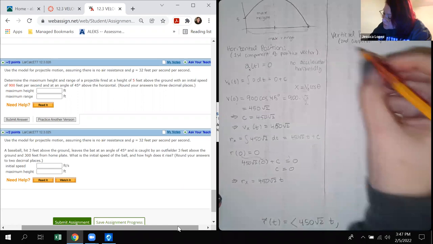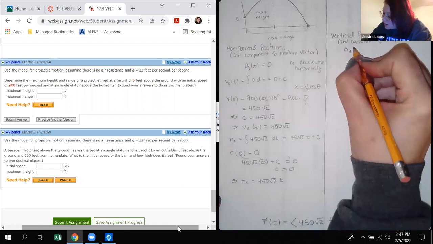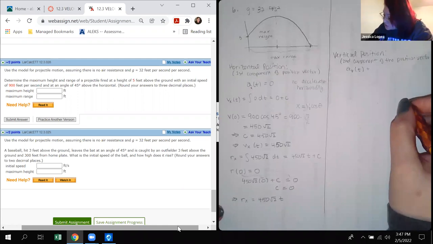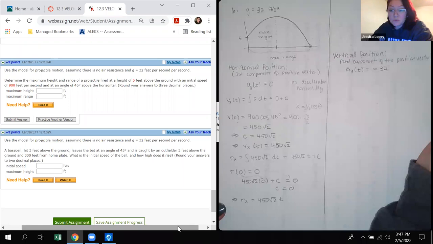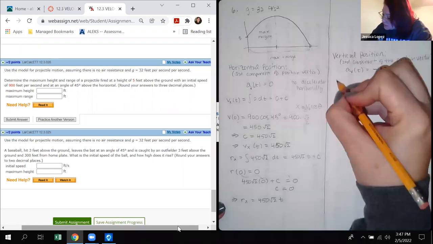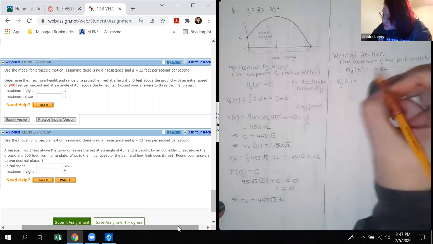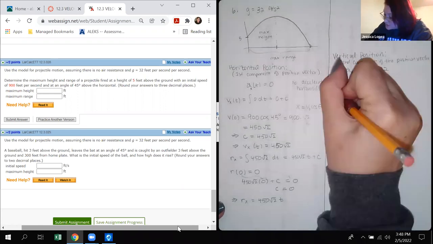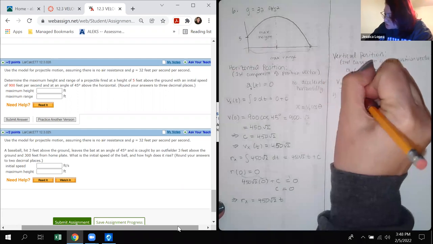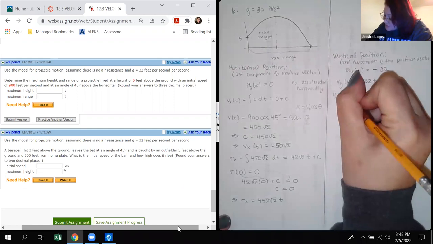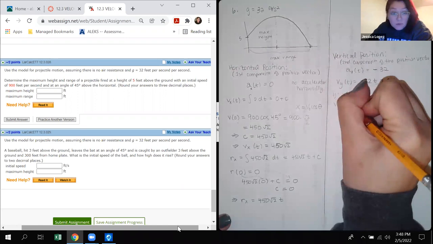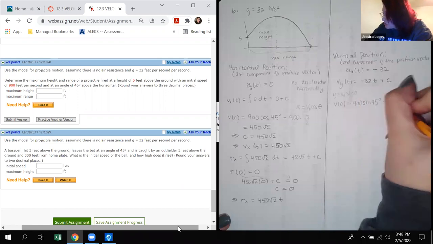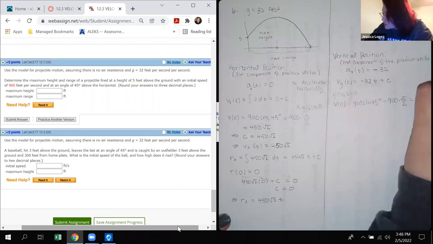And when I'm doing this one, we do know something about acceleration with respect to the y value, the vertical position, okay? We know that because of gravity, it's actually going downward at negative 32 feet per second squared, okay? Which means if I want to find Vy, I'm going to take the integral of this, which is negative 32 t plus c. And then we also know that the y coordinate is V0 sine of theta. So V0 means initial velocity. That means that the velocity when time is zero is going to equal that initial velocity of 900 times sine of 45 degrees, which is 900 times square root of 2 over 2, which is just 450 square root of 2.